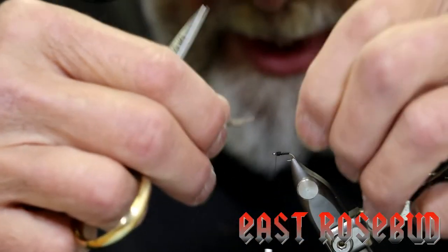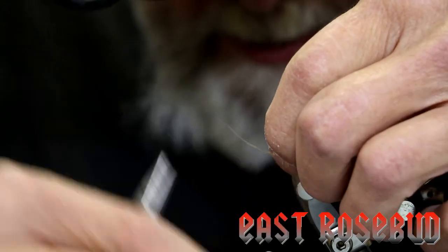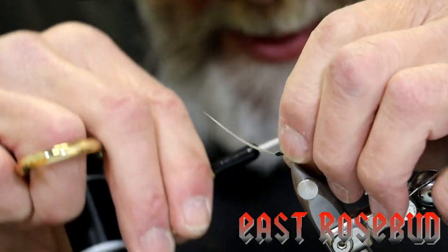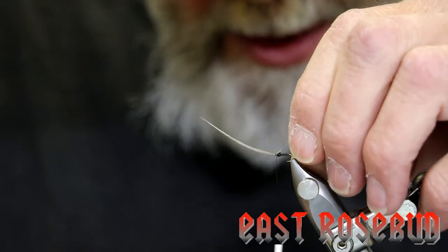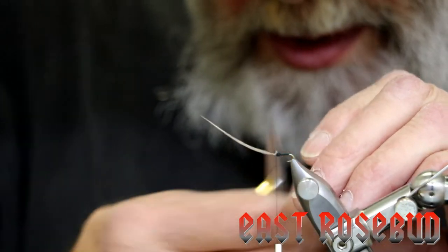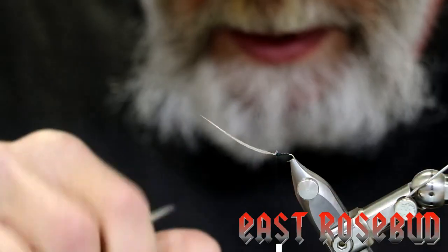If there's a secret with tying small flies, it's to go slow. Slow down, make every thread wrap count. All right, so we have one wrap directly behind the eye, a second wrap behind that, and a third wrap tight up against the thorax. Then we'll clip that butt end off. Now we only need a couple of wraps here.